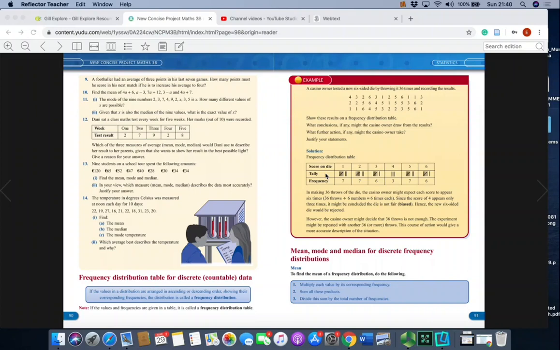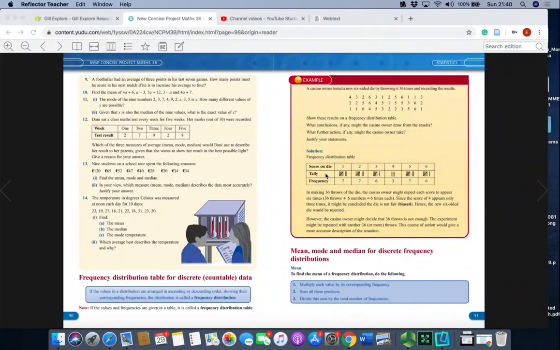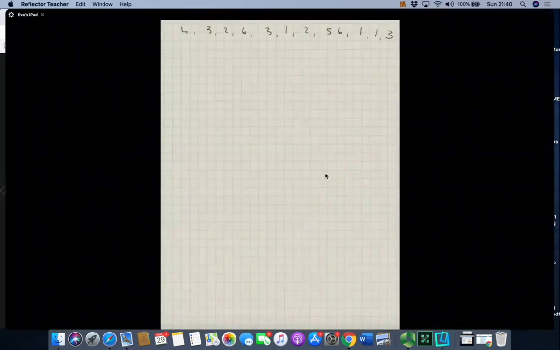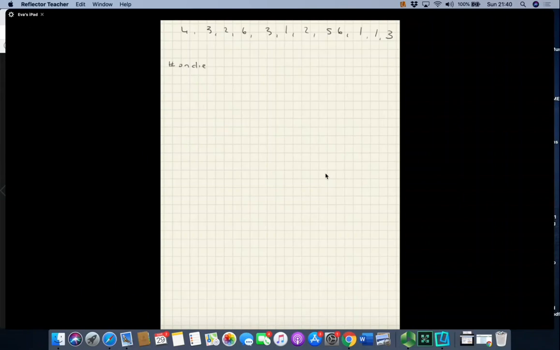Let me just share this with you. Okay, so I'm just going to stop sharing now for a minute while I write down some of these values. Okay, so let me share back with you now again. So I've just written down the first row of values. Okay, so the number on the die, the values it could have.